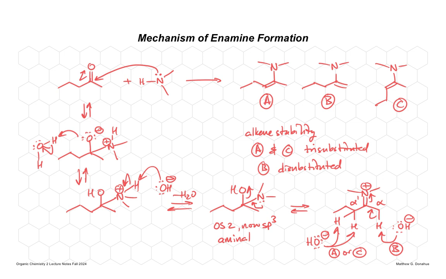So this mechanism really is how nature forms carbon-carbon bonds using enamines, because this happens under physiological pH. You don't really need strongly acidic or basic conditions. As you learn more about enzyme reactions, those amino acids, whether they're acidic or basic side chains, they help shuffle the protons around.